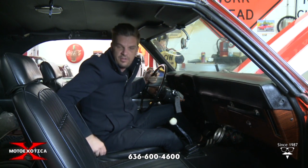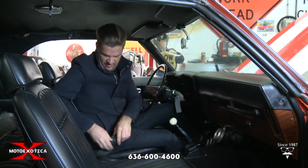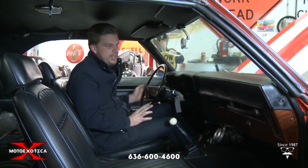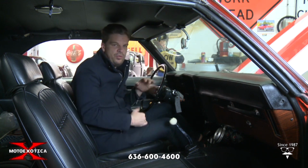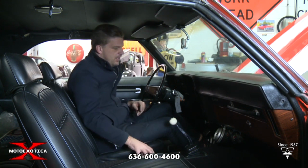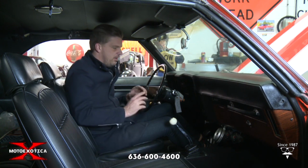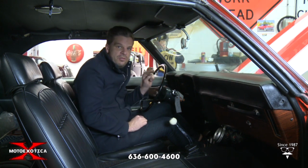Alrighty, well, I wanted to show you guys the inside real quick. Even the seat belts have date stamps from late 68, because again, early 69 car. On a Z-28, the early cars can kind of come a little bit different than the later cars. When you start seeing a later 69 Norwood to LA, they usually always have a center console right here that's got the gauges. The early cars, the console was an option, and this car left the factory without the center console, which also gives me note tack.